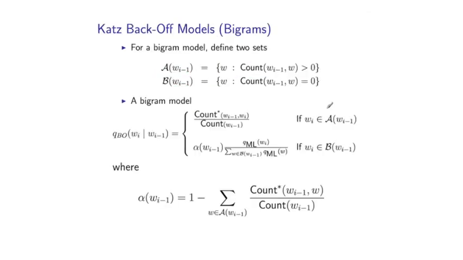So, let's see how we can derive the final estimate based on this discounting method following this idea of dividing the missing mass between the words whose count is 0 for a particular contextual word. And this is a method going back to Katz, so it's often called a Katz back-off model. And here we're deriving a bigram estimator because q of bo, this is going to be the backed-off estimate of wi versus conditioned on wi-1, is going to condition just on the previous word. In a moment, we'll see how to define a trigram estimator in a similar way, but first of all, we'll consider the bigram case.